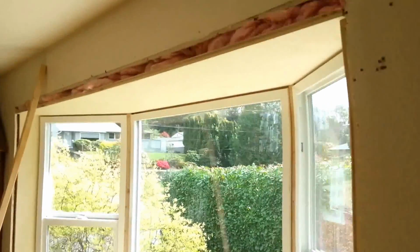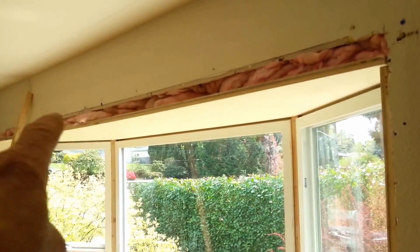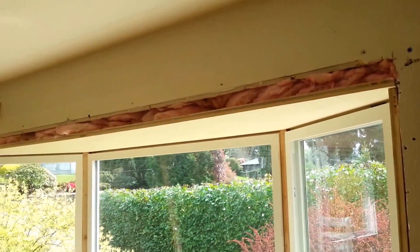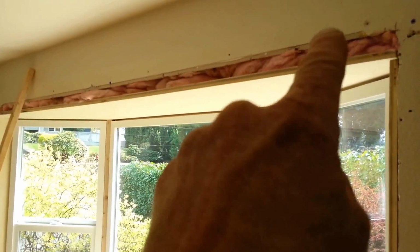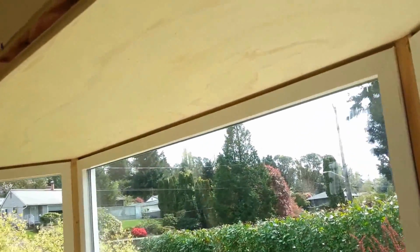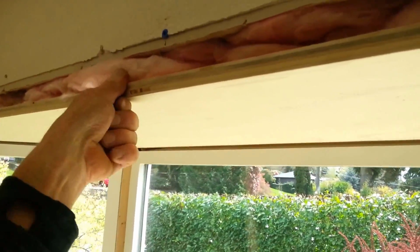The next task can be done a couple of ways. I've gone up in here and put insulation up, and there actually is a header. This old house was built in 1947, so there was a big window here at one point, and who knows what else was up in here, but there is a single 2x4 header that goes across in here, and then there are studs on either side. I have one 2x4 on the back of the sheetrock right here. There's going to be trim on here eventually, of course. But I want to make sure that this is totally level. See, it basically just free floats right now.